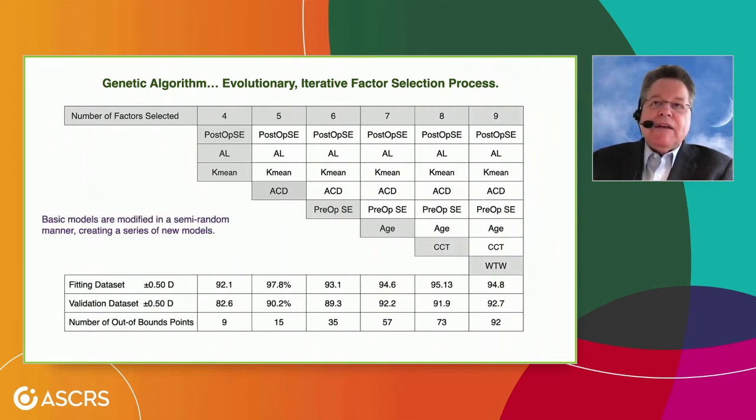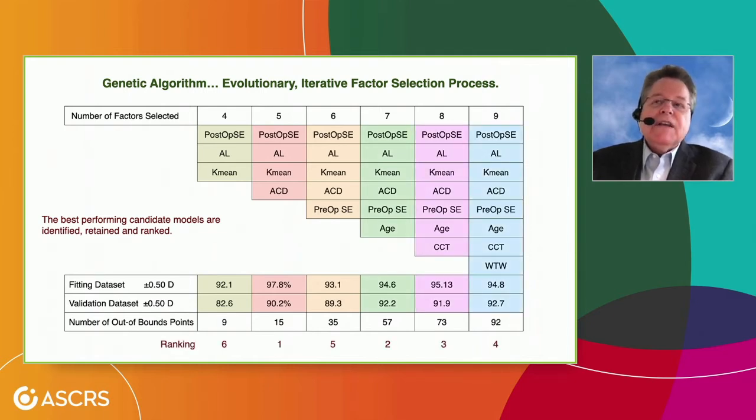So we would make a basic model and we would vary it, and we would do lots and lots of iterations. We would see which candidate models gave us the best outcomes and which factors were important and critical to getting those outcomes. And then we're going to keep doing this over and over again, and we're going to start ranking the various different preoperative factors. And this process gets repeated over and over and over again. And with today's computers, we can do this almost forever until we meet the criteria.